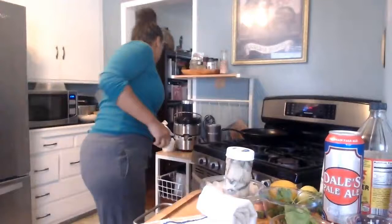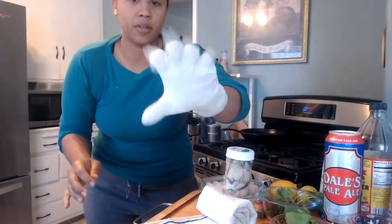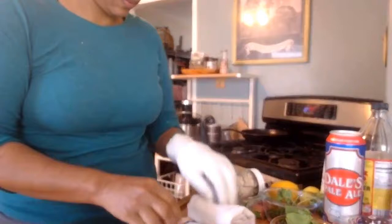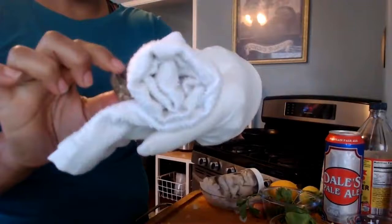I don't need them at this point, but I just want to show you guys the best way to keep your cut gloves clean. Okay. Oyster goes here. All right. You're going to fold the belly part of your oyster into the fabric, and you're going to leave this little tip hanging out.